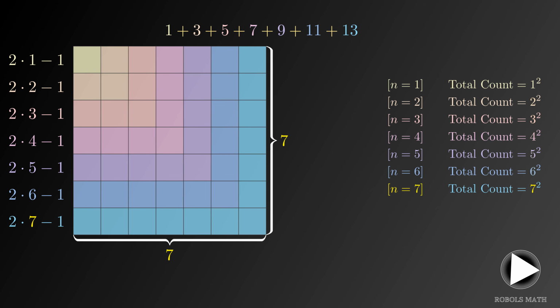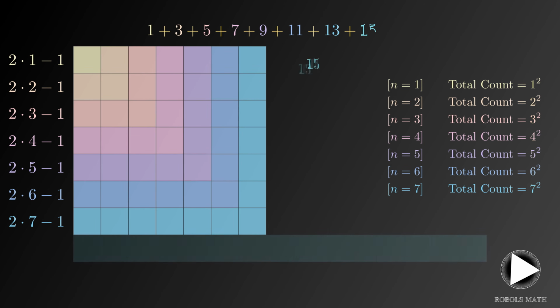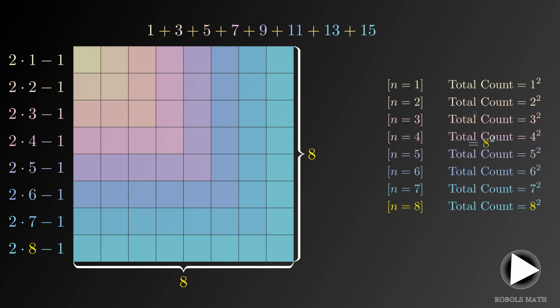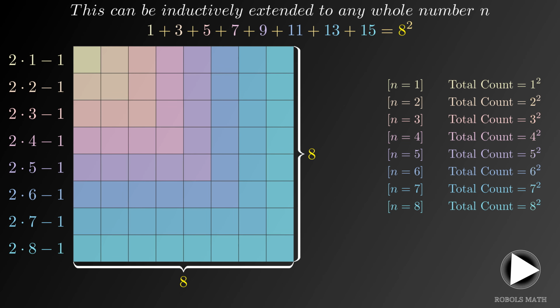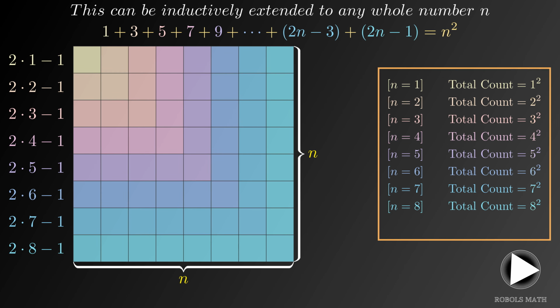As shown here, if you do this rearrangement, the figure beautifully rearranges into a bigger square every time. Note this can be extended inductively to any positive integer n. Just remember to keep n squares in row n and distribute the remaining n minus 1 squares to the previous rows.